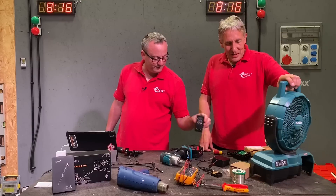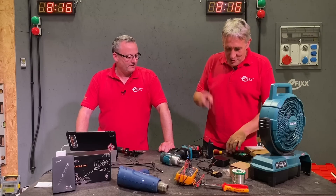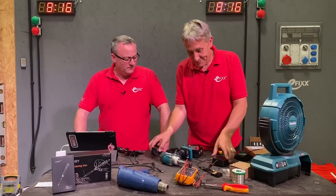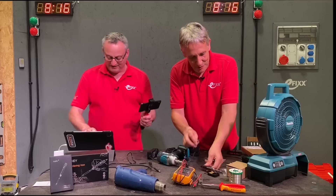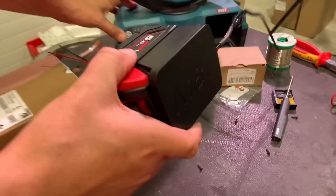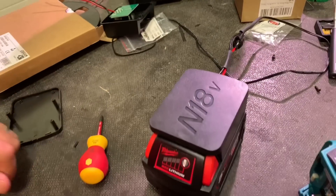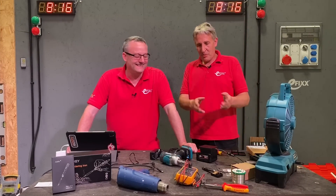That was the power adapter for this Makita fan — a 40-volt fan which runs on Makita's 40-volt batteries, or on a mains adapter that's actually 15 volts. I've replaced the mains adapter with a Milwaukee battery using our adapter and Blue Peter-style connection. Are you ready for the power-up? So we're now running a Makita fan on a Milwaukee battery. I bet they'll love that — that's another Christmas card gone from both Makita and probably Milwaukee.